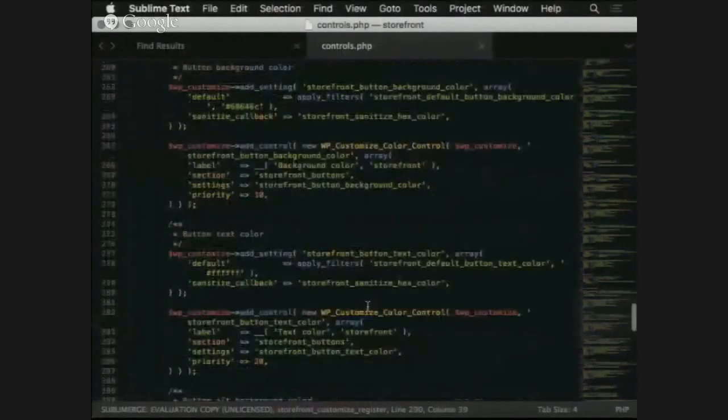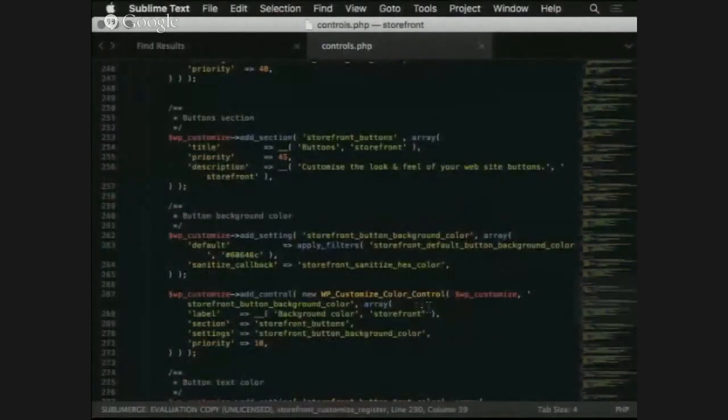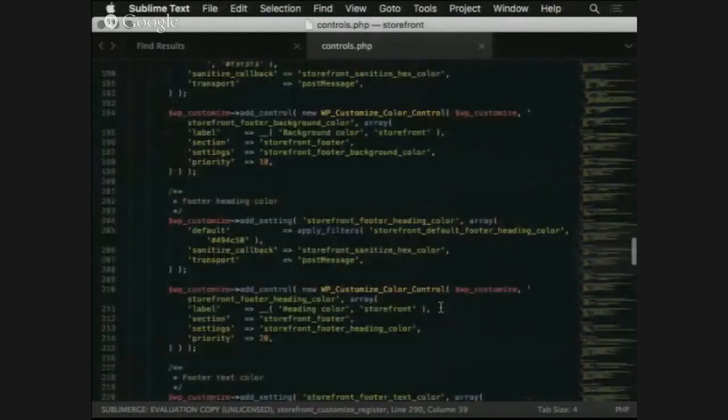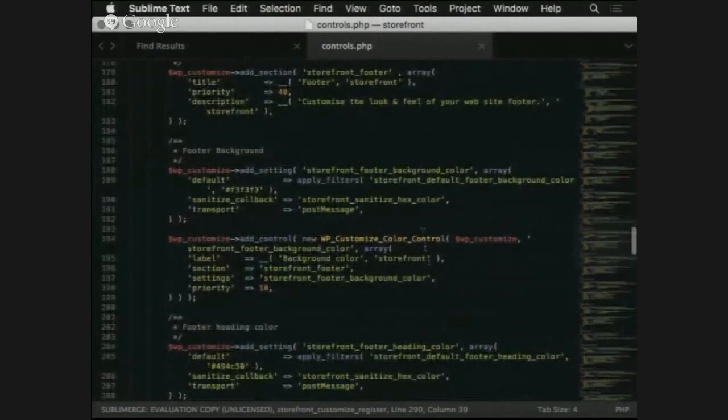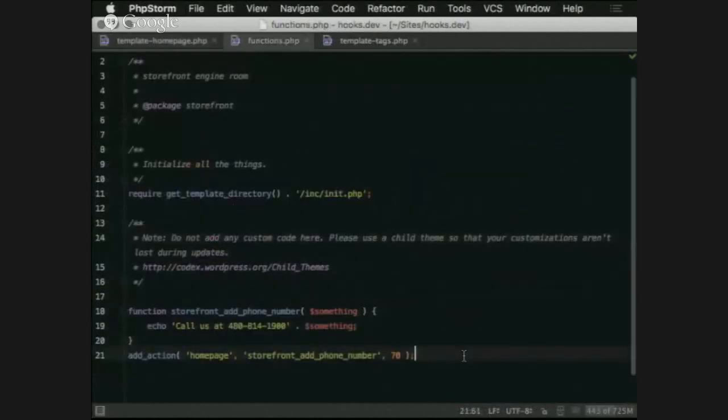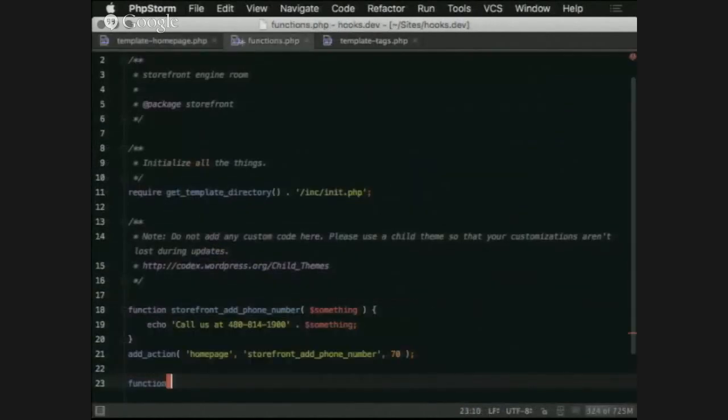So it gives quite a bit of filters for background colors, things like that. So, default footer background color, and it accepts an argument. So we're going to add a filter that says change footer background color.